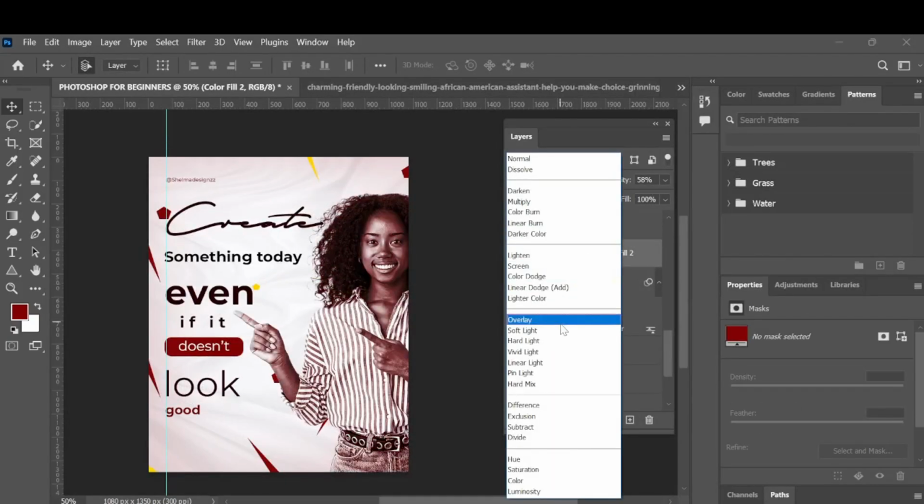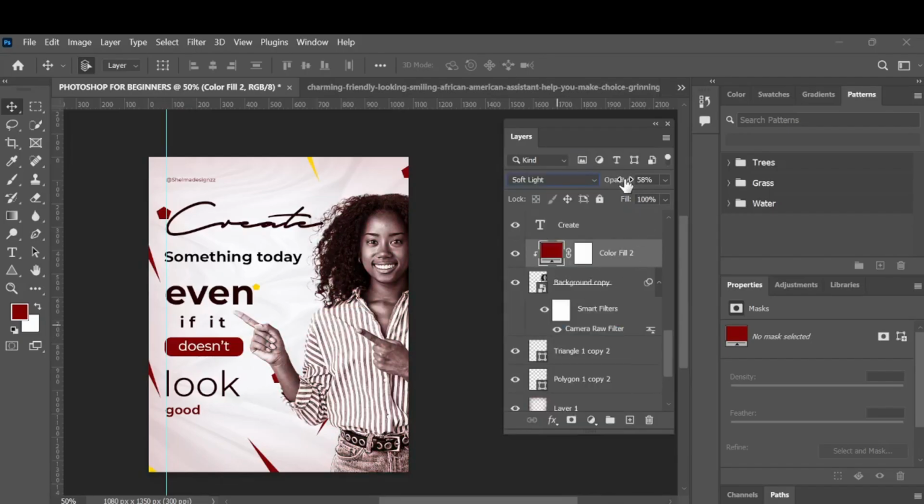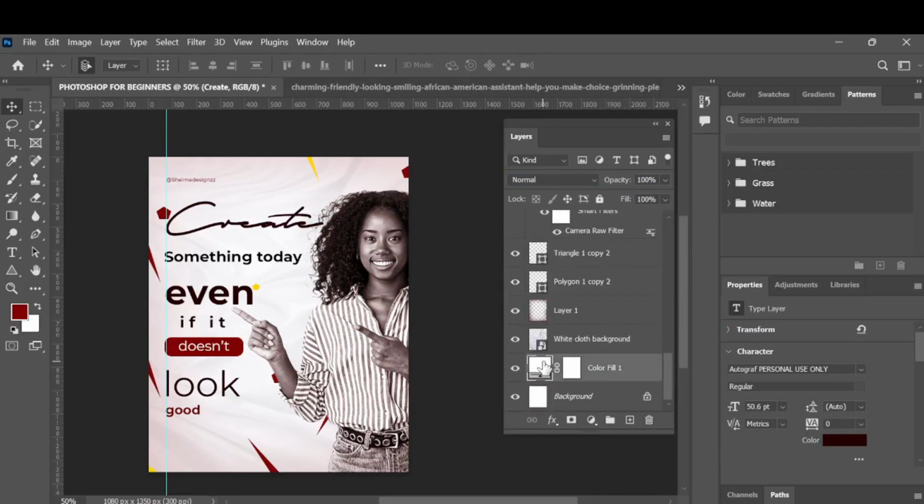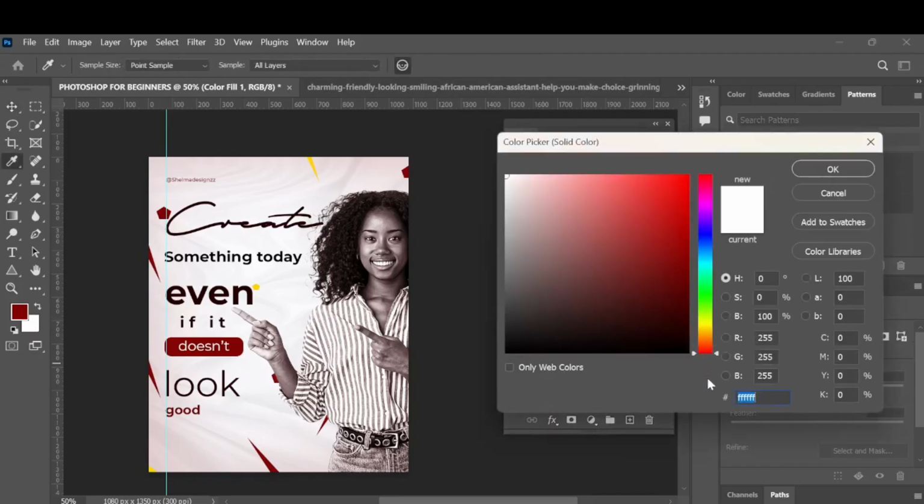Now let's play around with it, and then let's reduce it even more. Alright, we want to go down and then give this background. Okay, let's leave it at what it is.